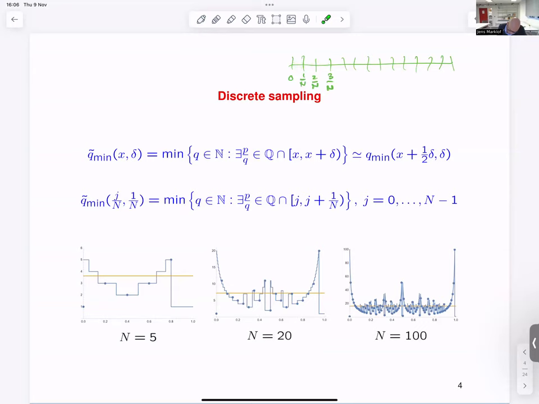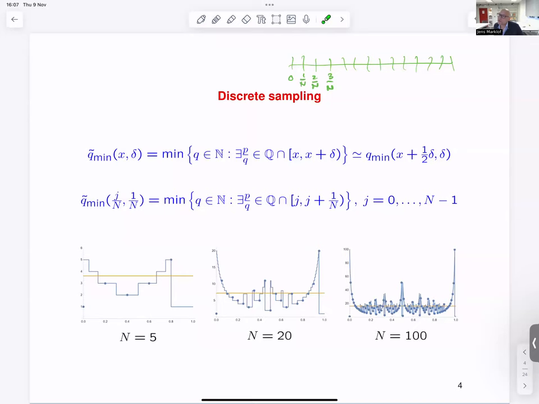You could say, well, isn't that the same thing, because x and j over n are very close to each other? Well, the smallest denominator function is a rapidly varying function, and it's illustrated here. You lose a few values. For instance, this one you don't get, and here you see you lose a whole host of values. So by sampling x of the order of j over n, with the interval of size 1 over n, it's actually a more subtle problem.